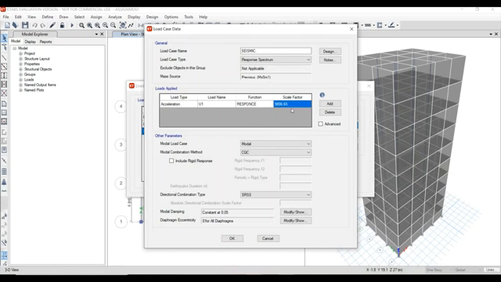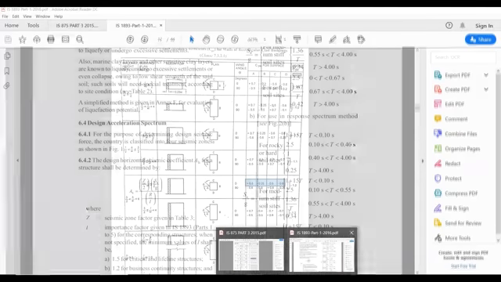This scale factor is for calculating the response reduction. For the scale factor, we have a formula for calculating acceleration in code IS 1893 2016.